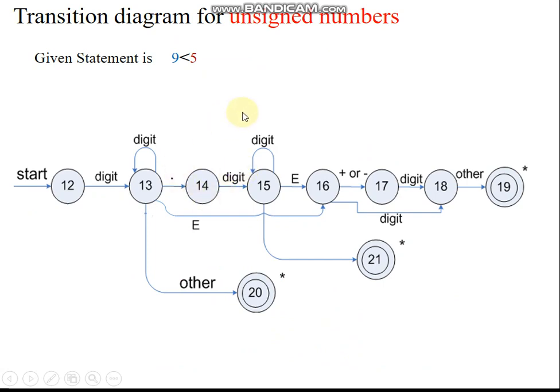Then unsigned integers, unsigned numbers. Here for example we are taking only a single digit 9, then other than a digit, here less than is there, it is another symbol, so it reaches the final state. Since it is the less than, it read the less than, so it has to come back one position, there is a star here. Then any number of digits, so 9, again 5 loops back, again 2 loops back, then the less than, so less than is another symbol, so 952 less than is scanned by the lexical analyzer, it is accepted, 952 is accepted, then come back one position to read the less than that belongs to the operator pattern.